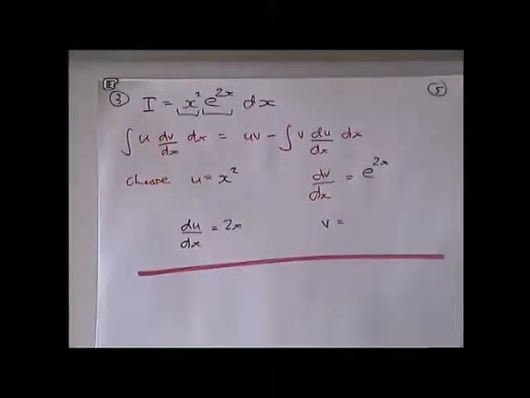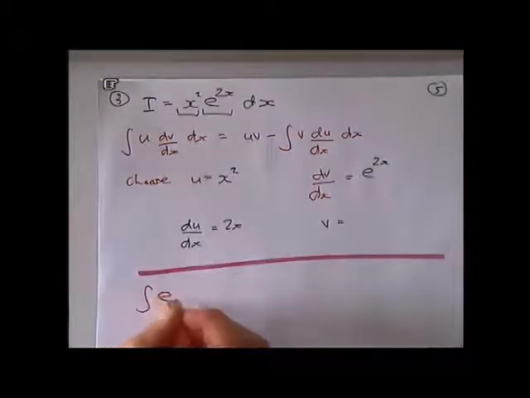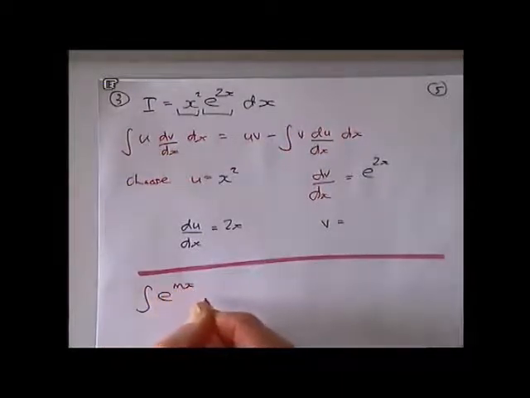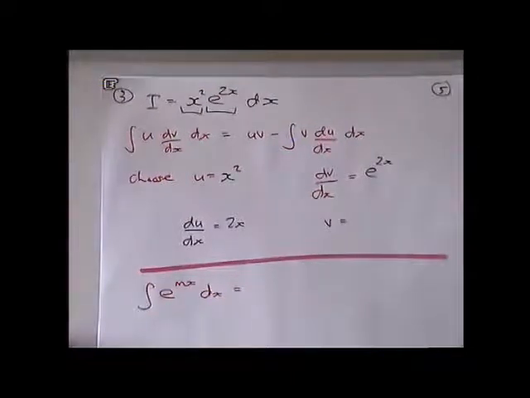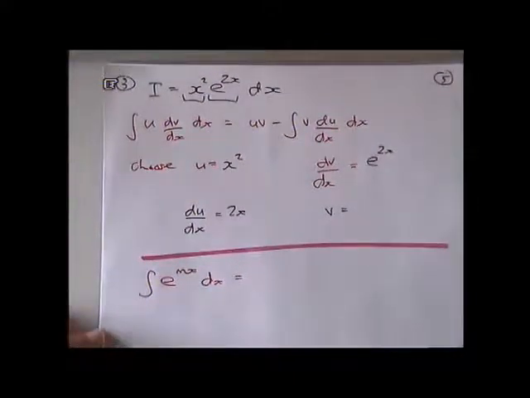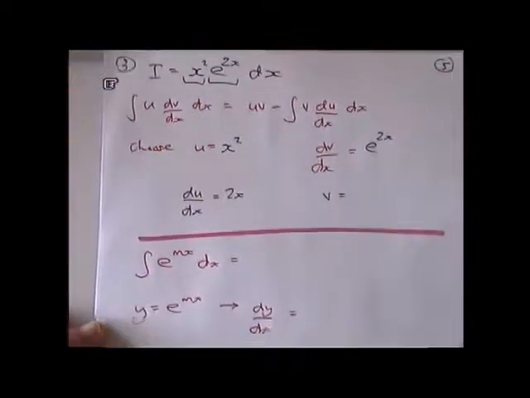Okay, a quick recap. If we are integrating e to the mx, what do we get? This is like a recap of these rules. What do we get if we integrate e to the mx? And the other one I'll go through with you is if we are differentiating it, what do we get? We need to know these two as well.